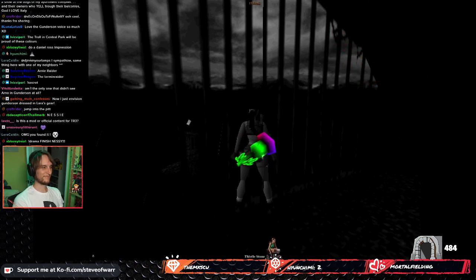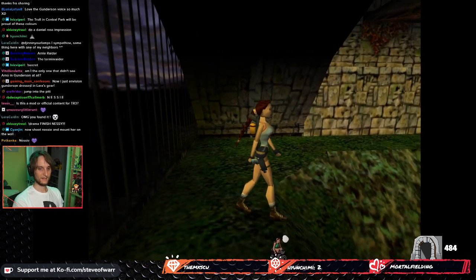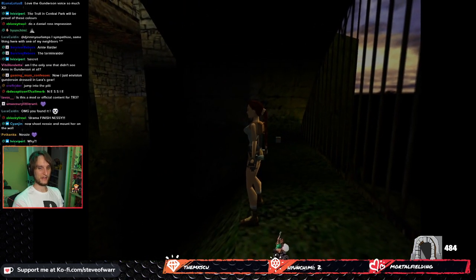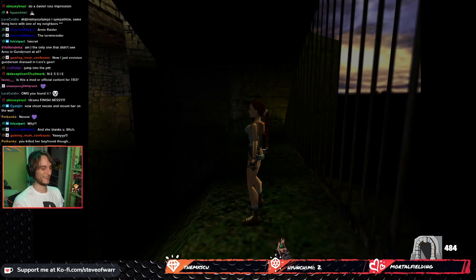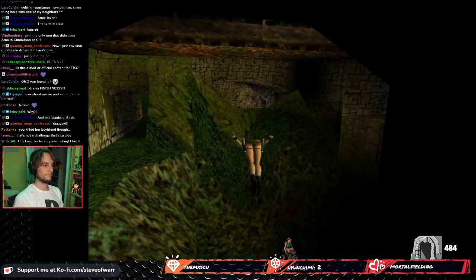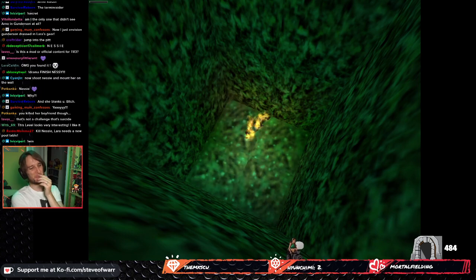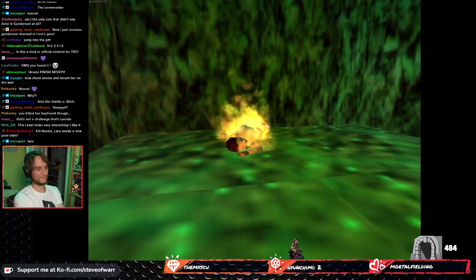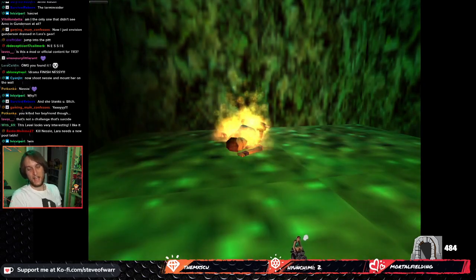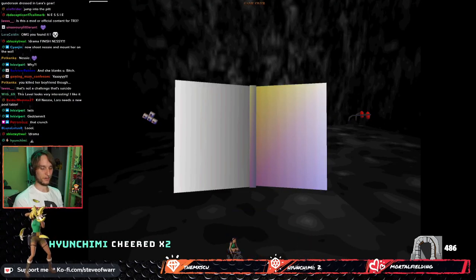Jump into the pit. Why do you do this to me? Okay, fine. Now shoot Nessie and mount her on the wall. I can't. Right, here we go. Hey up! It was a death pit as well. Brilliant, fantastic. If you gotta go out, you gotta go out with style, really, haven't you? You have to. Oh, that crunch though.